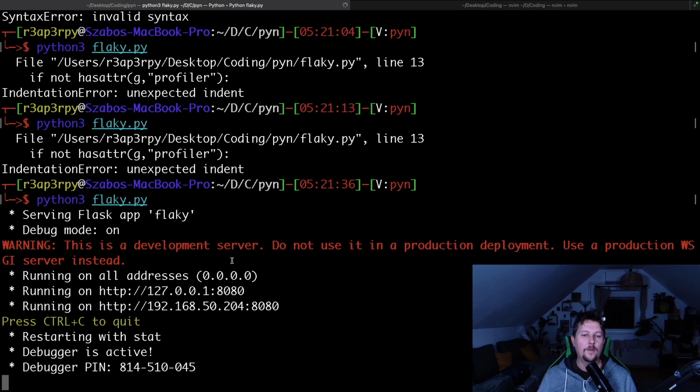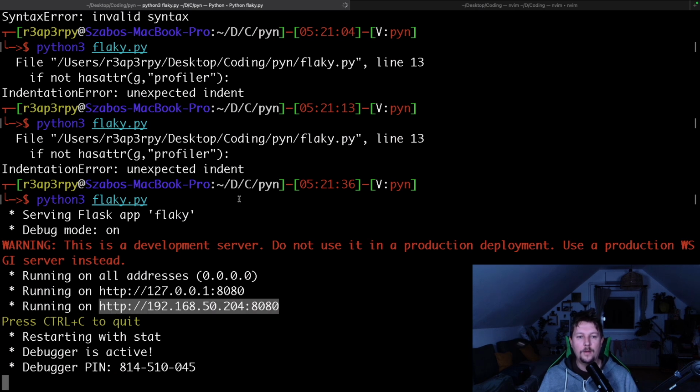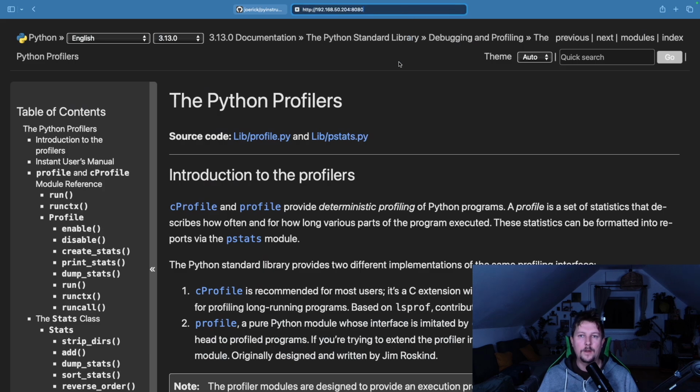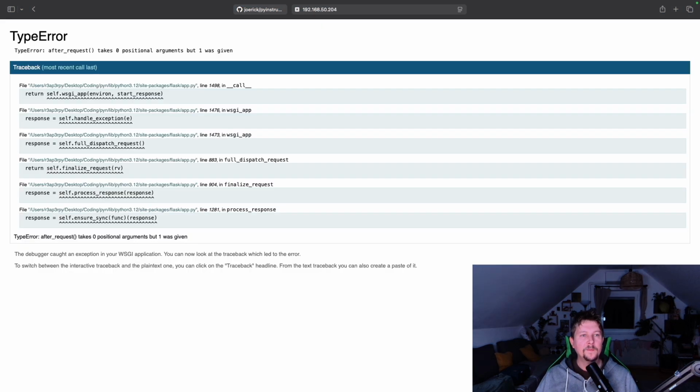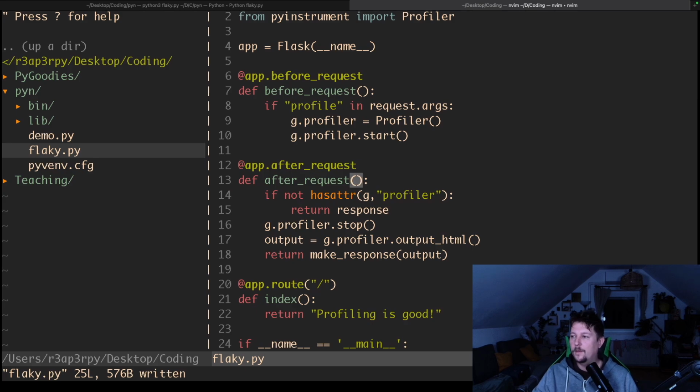So now the application is running. Let's copy our URL and insert it in the browser. And after request, it should have an argument, which is called response.